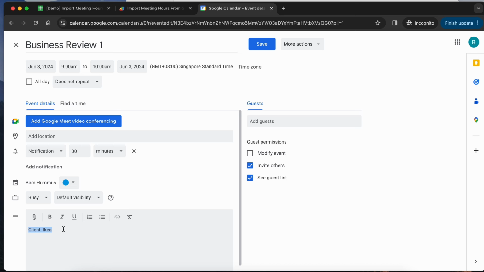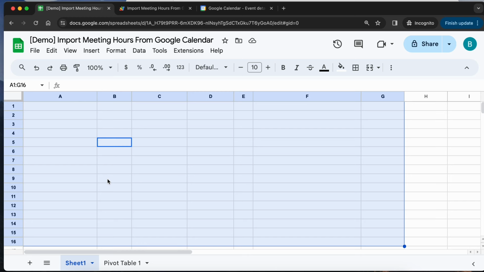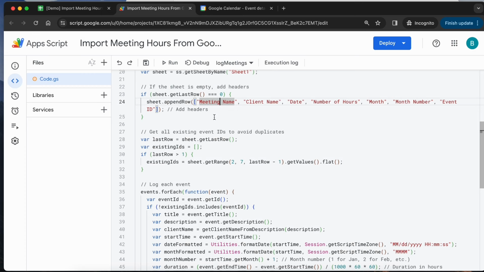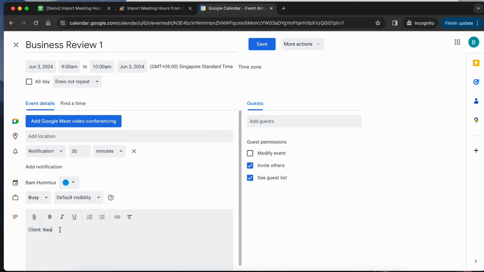You need to input this into every meeting you have scheduled, so that it's able to extract and populate properly which client it falls into. Later in the code, you will understand how the system extracts the client name, but it's really important to put this into every meeting.